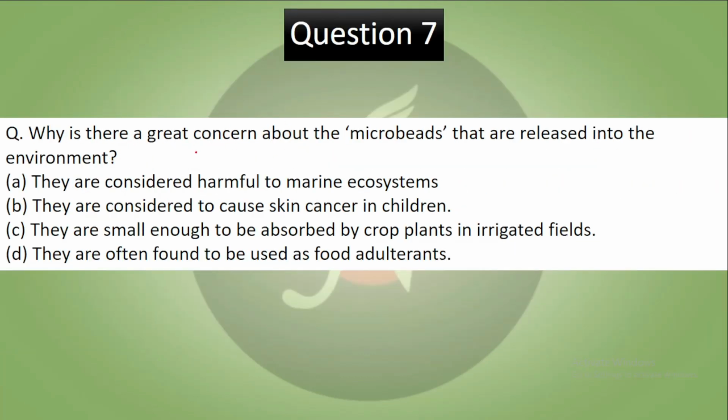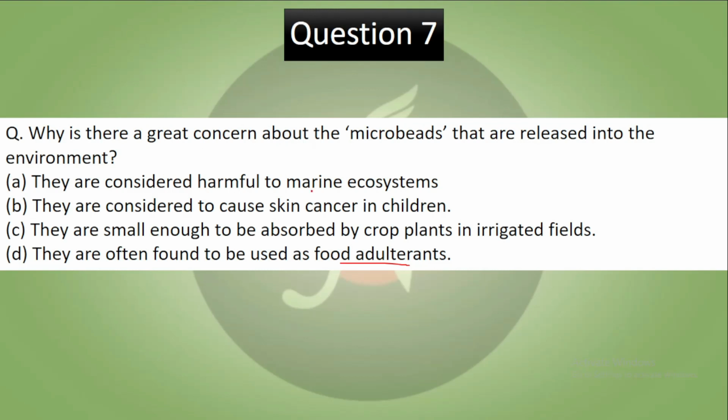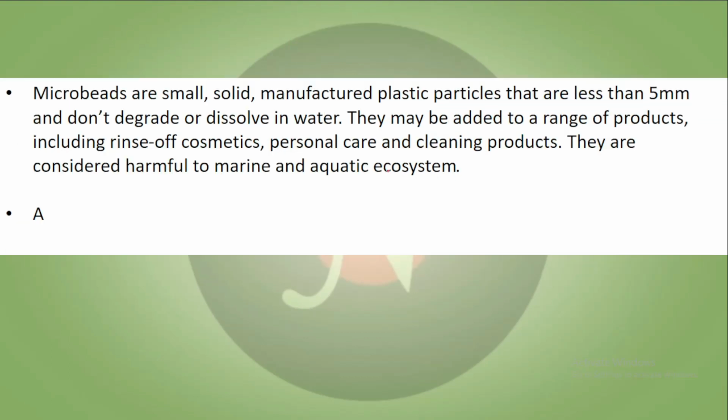Question 7. Why is there a great concern about the microbeads that are released into the environment? They are considered harmful to marine ecosystem. They are considered to cause skin cancer in the children. They are small enough to be absorbed by crop plants in irrigated field. They are often found to be used as food adulterants. Pause the video, try to think about it. Now let's see the answer. So your correct answer to this is A. They are considered harmful for the marine ecosystem.